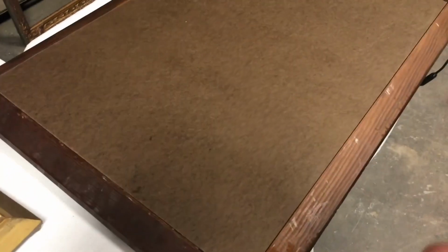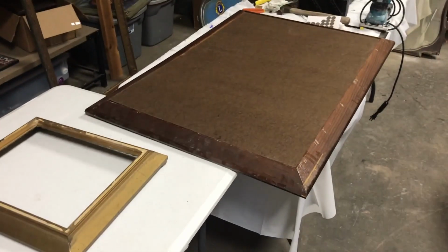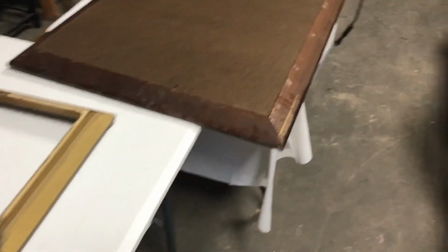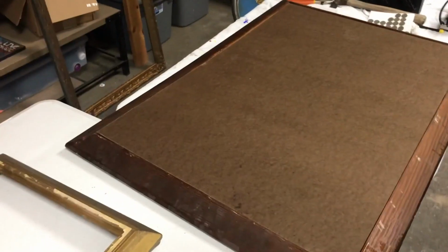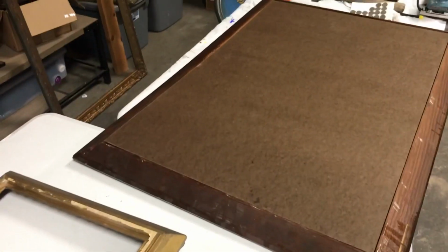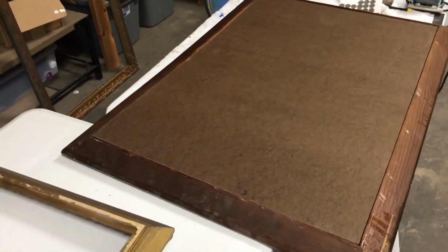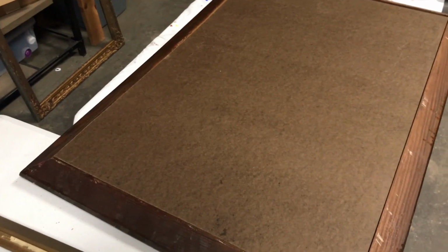Now, I know there's been a lot of talk about whether or not hardboard is archival. I'm not going to say that I am the absolute authority on it. What I will say is that a lot of the paintings I do on hardboard are color studies. But the type of hardboard I use, from what I understand, is archival. Now, you have to buy the right kind. They're not all archival. A lot of hardboards, a lot of what some people would call masonite, in fact, is not archival. But I'm pretty sure what I'm using is archival. So the main thing is you can't let moisture in, you know. So that's what I watch for.